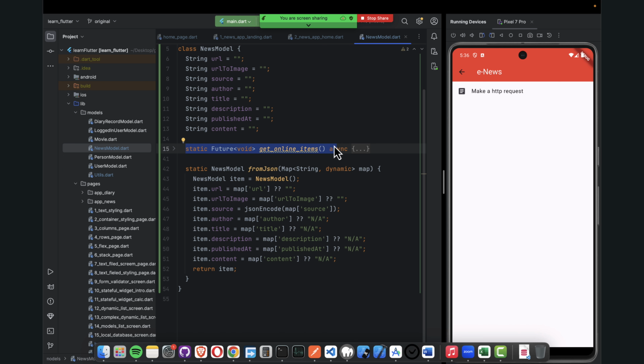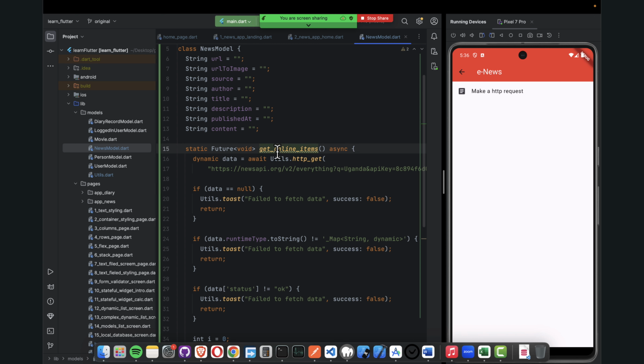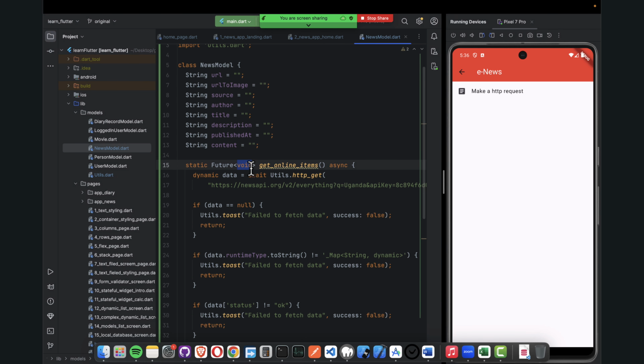Now this method, you've seen how I've created it. I'm going to explain every component in this method so you can understand it clearly. It is static Future void. Static means that it can be called without initializing the news model class, and it can be accessed publicly. Then it is Future void, meaning you don't expect it to return anything. That's the meaning of void. Why doesn't this one return? You still remember, its task is not to return. Its task is to get the news and save them offline. Its use is just to fetch the news and save them to the database.